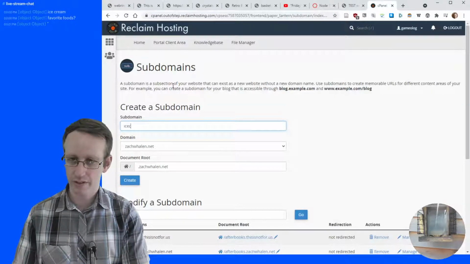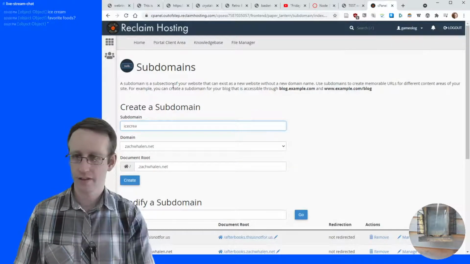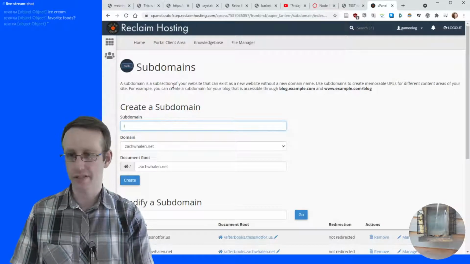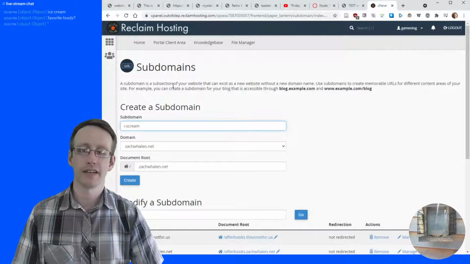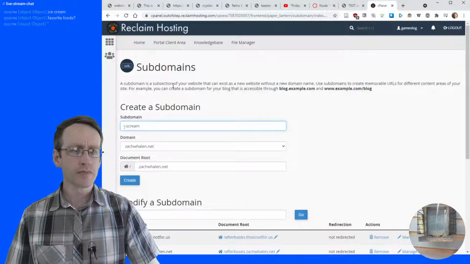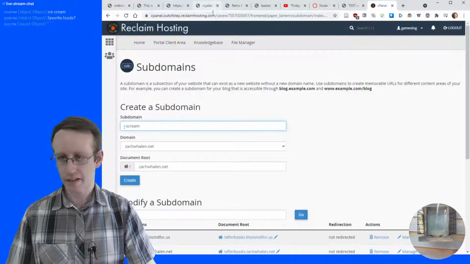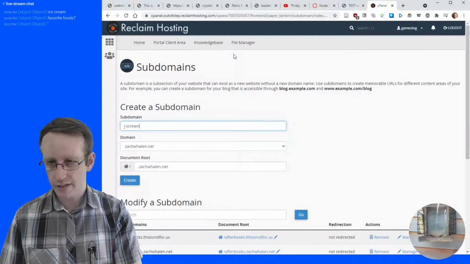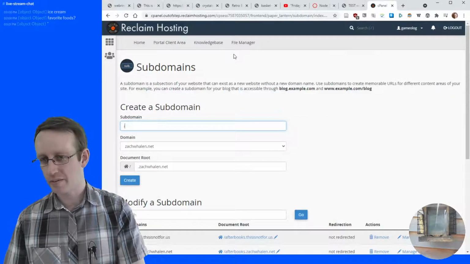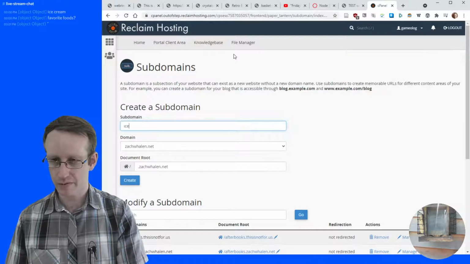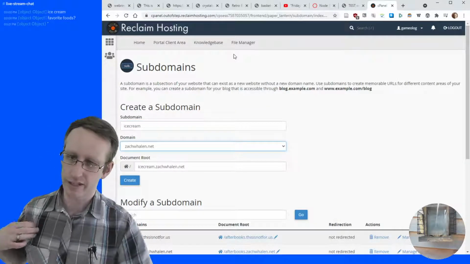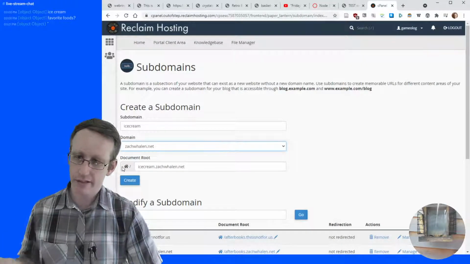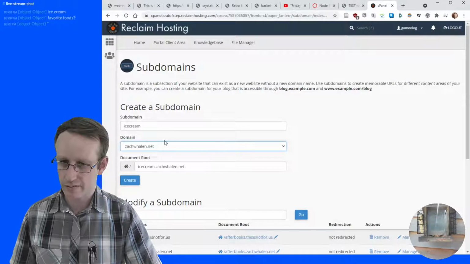So ice cream. Or you know what? I could be a little punny with this. Subdomains can be letters, numbers, and hyphens, and nothing else. No punctuation marks. So it's hard to make a word out of this, but we'll just go with icecream, like one word, all lowercase. That's how I usually do subdomains. You could do a hyphen, I suppose, but I like just the thing by itself. It's pretty easy to read.